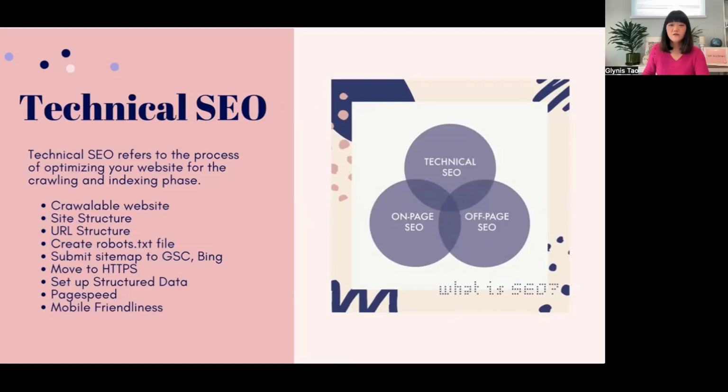It's usually the first thing I do when I start to work on a client site. I do the audit, and then I check for any issues with the site, because if your site's not crawlable and indexable, then there's really no point in doing any SEO. So you've got to take care of these technical issues first. And it's really surprising how often pages aren't being properly crawled and indexed, even when everything seems to be running smoothly.